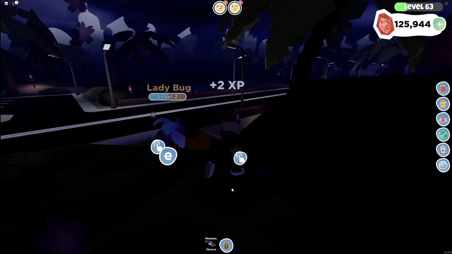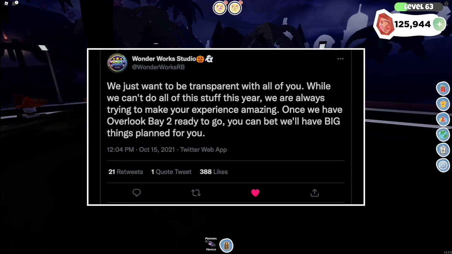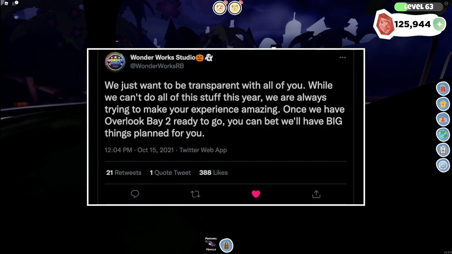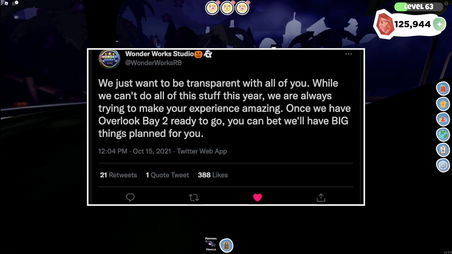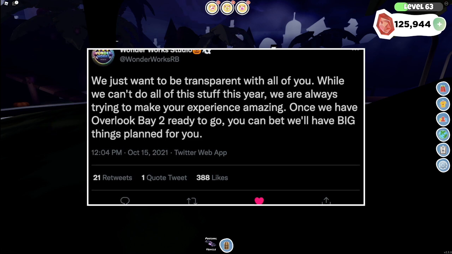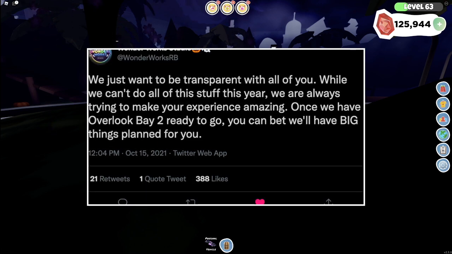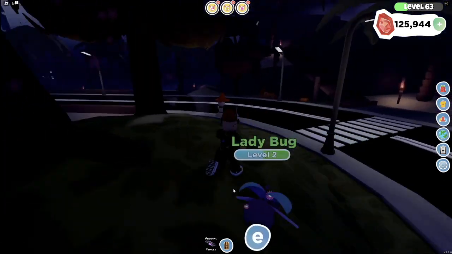Then, just a few minutes after that tweet, they said, "We just want to be transparent with all of you. While we can't do all of this stuff this year, we are always trying to make your experience amazing. Once we have Overlook Bay 2 ready to go, you can bet we'll have big things planned for you in the future." So this sounds awfully one-sided.